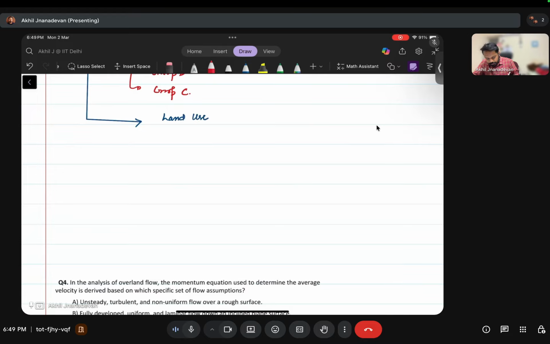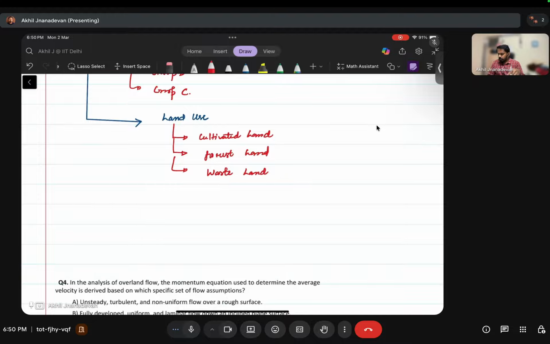So land use can be cultivated land. For each cultivated land, it can have a particular type of curve number. And then we have forest land and wasteland. There are many others, like urban, and how much area is impervious, that we'll be seeing in one particular NAT question in this section.